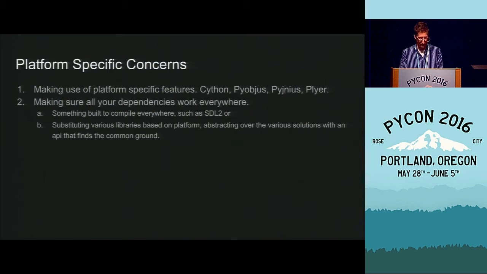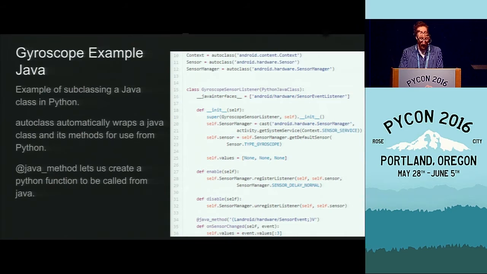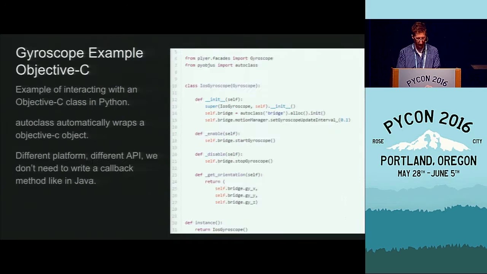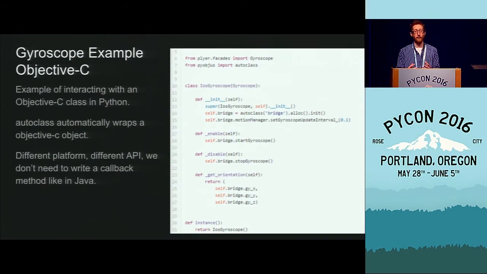Here's a quick example — this is the Java wrapper for the gyroscope from Plyer. Almost everything in here is Java, but it doesn't really look like Java, and it's definitely a lot better than starting up Eclipse and writing Java. Here's the Objective-C version too. Notice they're very different: in the Android version you need to schedule a callback, whereas in Objective-C you just hit the endpoint and check the value at that time. That's a great example of how any feature could be implemented vastly differently across platforms, making a one-to-one conversion a little difficult, though not impossible.